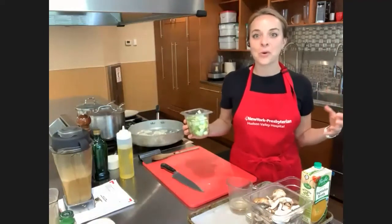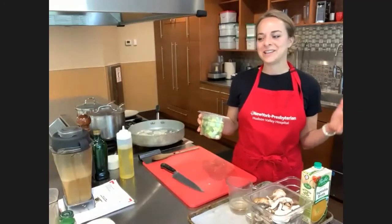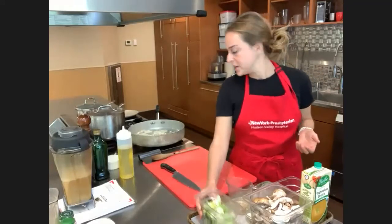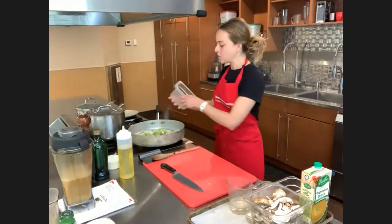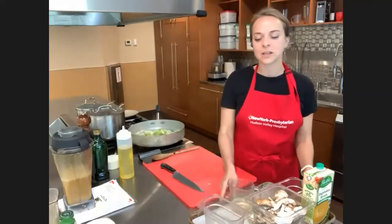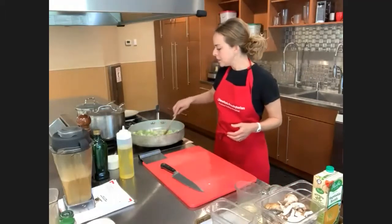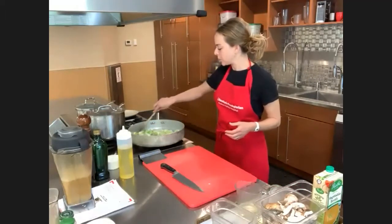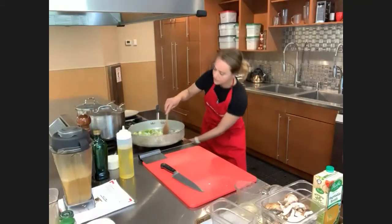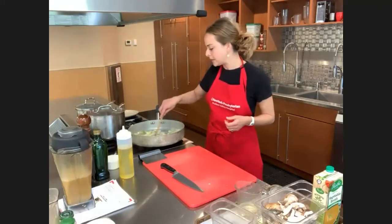And because of how they grow, leeks are usually very, very dirty. They grow in muddy environments and usually have tons of dirt in them, but they're very mineral rich as a result. I'm going to show you how to clean and work with leeks because they're so tasty and I feel like people don't use them because they're always too dirty. So I want to show you how to use them. We're going to cook this down a little bit so it's nice and soft. I have my heat pretty high, kind of a medium high heat. I don't want to burn the onions, but I do really want to get that heat working in there.